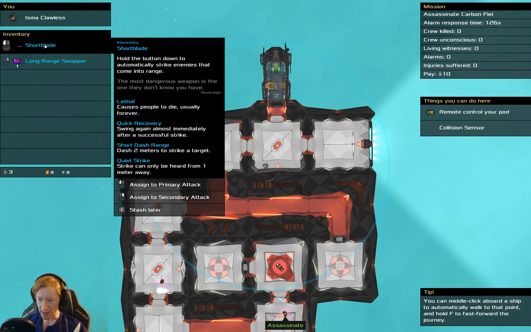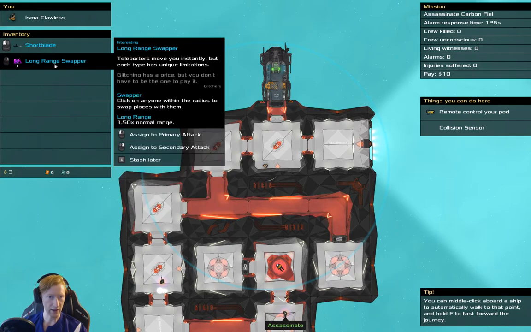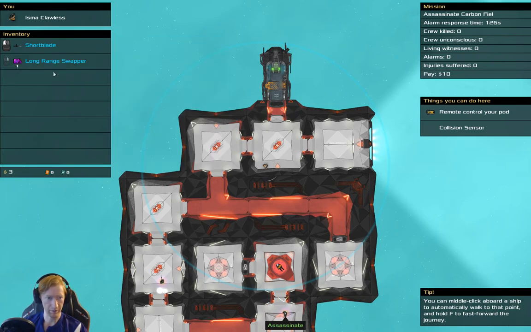You can middle click above a ship to automatically walk to that point. Hold F to fast forward the journey. Okay, so short blade. Hold the button down to automatically strike enemies that come into range. Lethal. Causes people to die, usually forever. Quick recovery. Swing again quickly. Short range dash. Quiet strike. Can only be heard from a meter away. Teleporters move you instantly, but each type has unique limitations. Glitching has its price, but you don't have to be the one to pay it. Click on anyone within the radius to swap places with them.